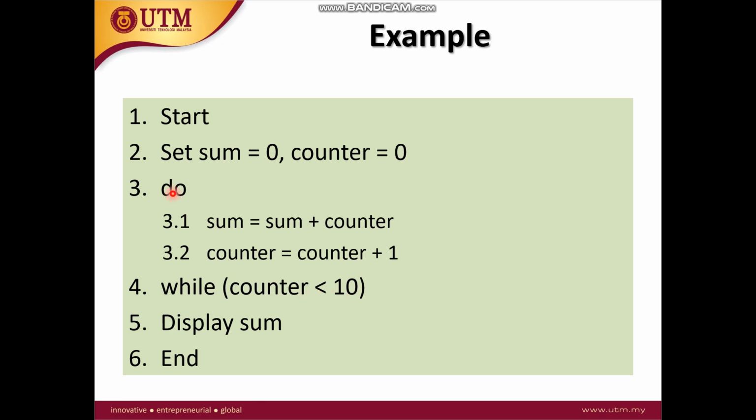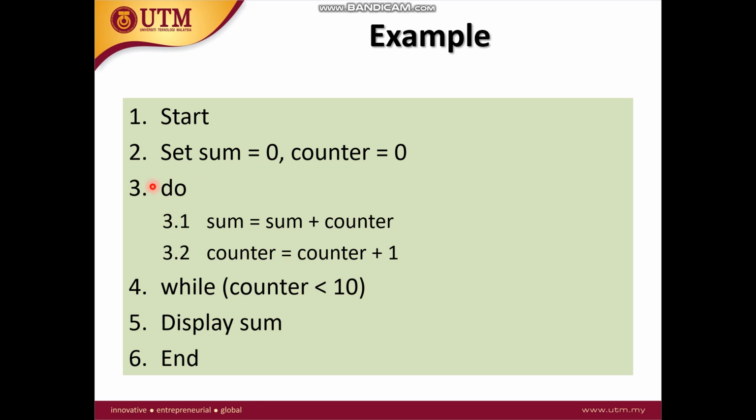Yes, it comes back to the do part of the statement. So the new sum is the old sum, which was 0, plus the counter, which is 1. So the sum is 1. The counter is incremented by 1, so it's 2. Is 2 less than 10? Yes, it comes back here.